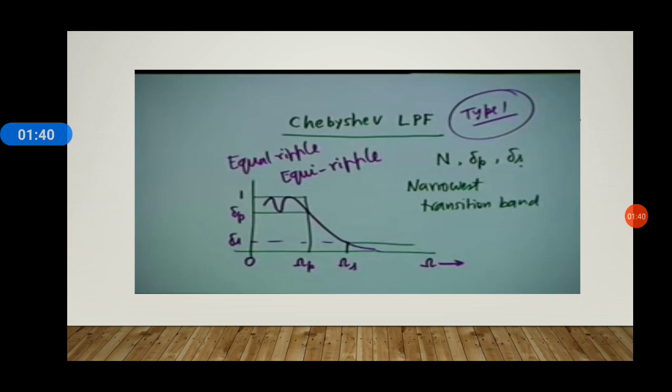Now this is an example of type 1 filter where there are ripples in the pass band, whereas if there would have been ripples in the stop band, it would have been called type 2 Chebyshev filter. We are interested in type 1 Chebyshev filter because we are interested in what is going on in the pass band. Ripples in the stop band is not a point of concern for us. As it is a stop band, we are to just satisfy it, and whatever goes on in the stop band is not our concern.